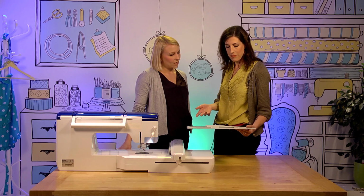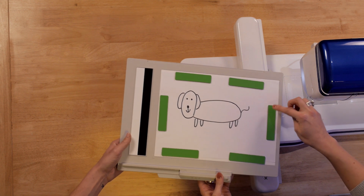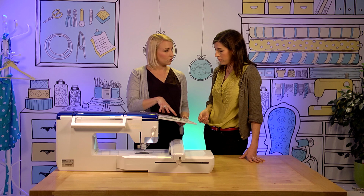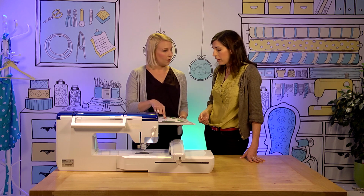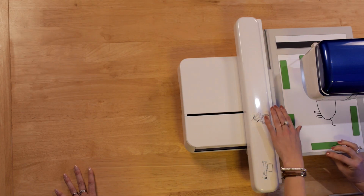Yeah. So what we can do, we've attached it onto this scan frame with these magnets. So if I attach it onto the machine, we can actually scan the frame, and it will take a picture of the dog, and then that will convert onto the machine, and it will translate it into stitches. And then we can stitch this exact picture out onto whatever you want to do. That's fantastic. So I'll attach this on here, okay.